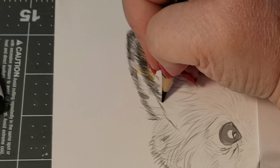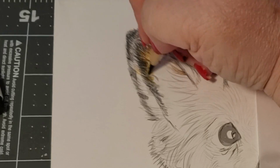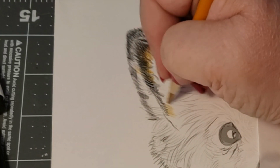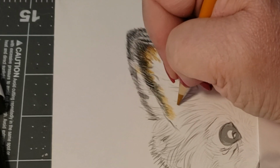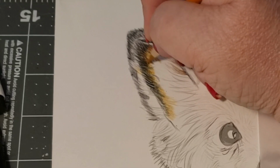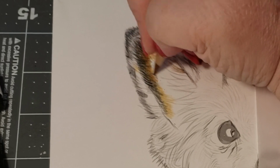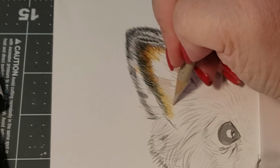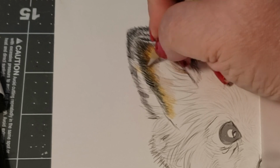Now, she had a lighter shade than putty gray. So if I mix putty gray with the white, I'll be tinting it. Add in a little 10% French gray in there, or warm gray, actually. French gray would have been fine too. Warm gray is fine. Add that all together, and I'm going to create a beige, and that was the beige that I needed for certain areas on her ears.